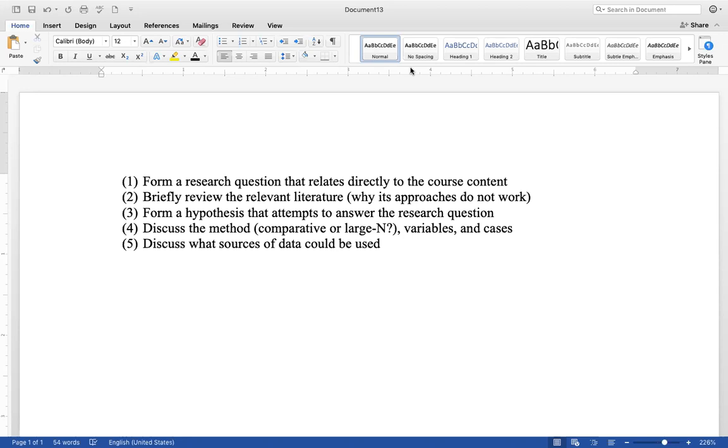Many of you have asked questions about how to refine your research question or how to think about a hypothesis that might help you to grapple with that question. And I'm here to tell you that there are ways of doing this and you have some choices, but it's always helpful to see an example. And so what I'm going to do today is just walk through it.